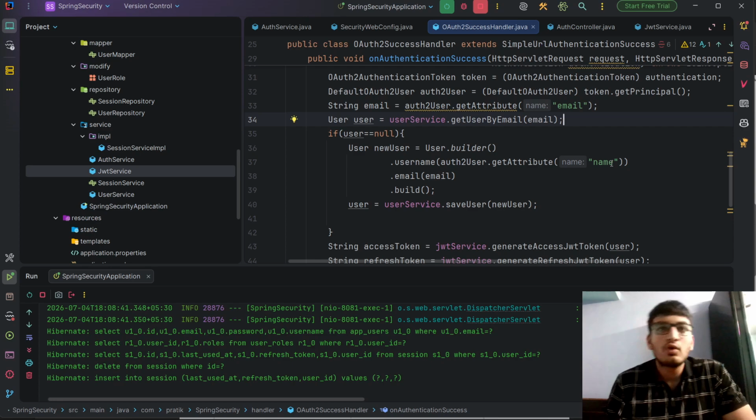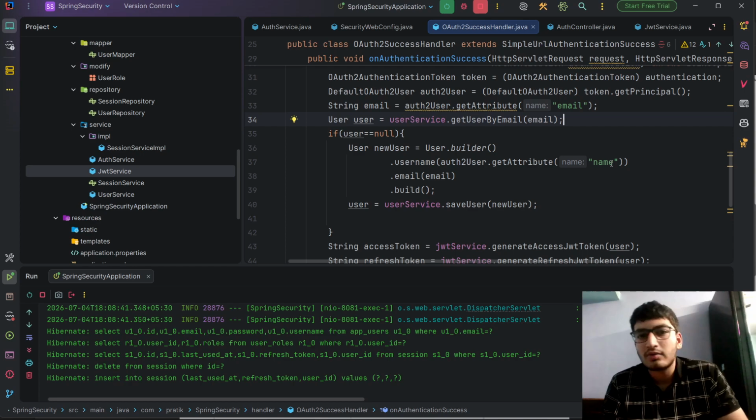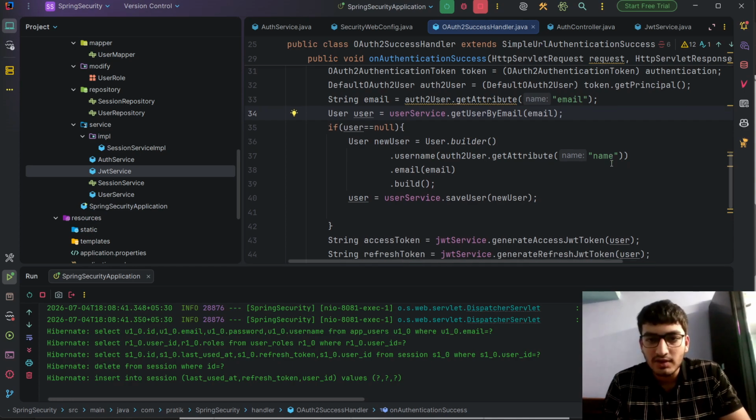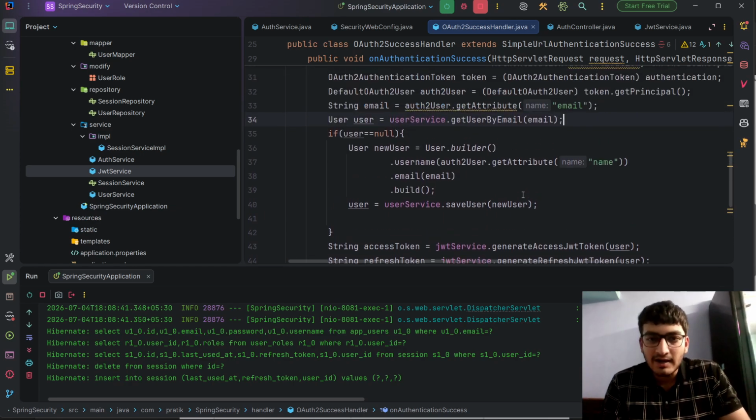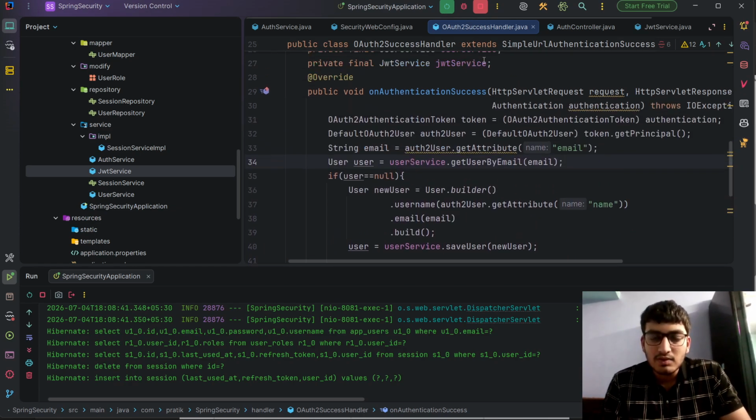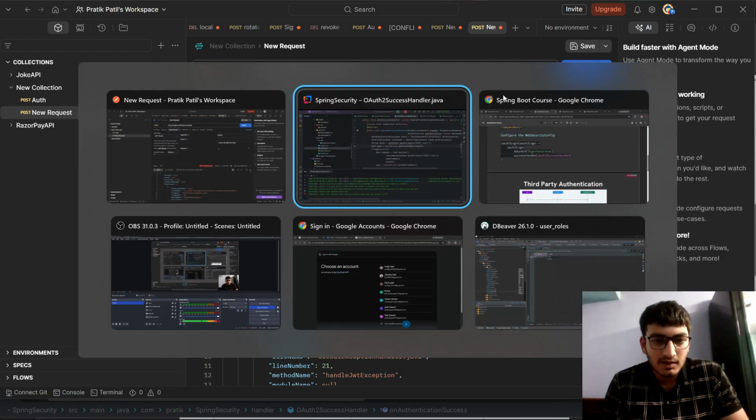We need to first go to the Google Cloud Console, then create that account and set the possible things: the front end URL and the back end URL, and according to it, it will work. We are also generating the access and refresh token over here, then adding it to the front end URL which I was talking about. We will hit this, then we have the access token, and we are redirecting it over there. So this was the OAuth part.